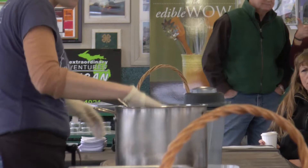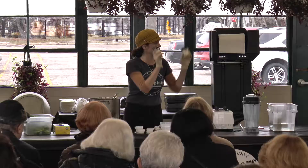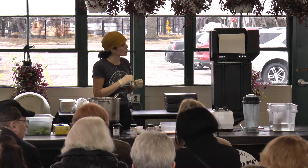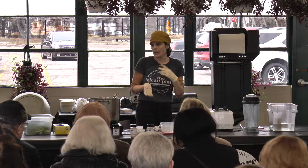We're going to put some dry basil in, the sea salt, a little bit of garlic powder, and some onion powder — those can also be purchased right here at the market from Milford Spice. The onion powder has a different flavor profile than fresh onion cooked down. It balances really well with the garlic powder and the nutritional yeast that we're going to add. So that's why we use both.